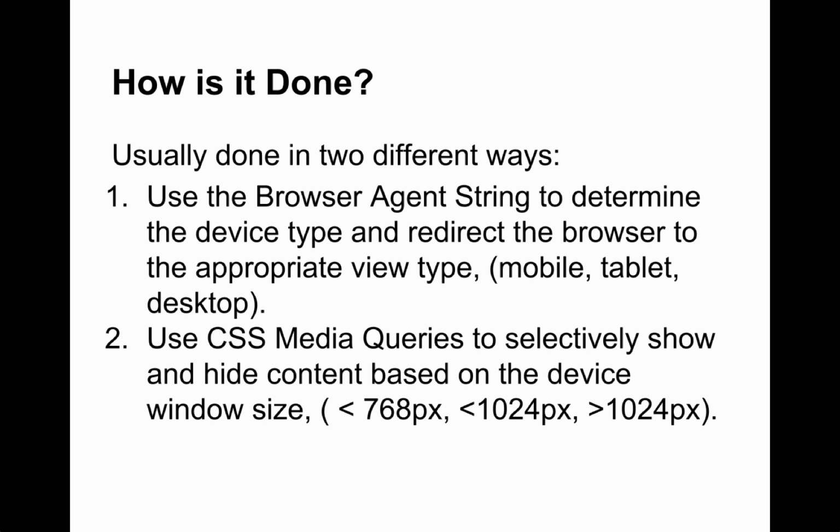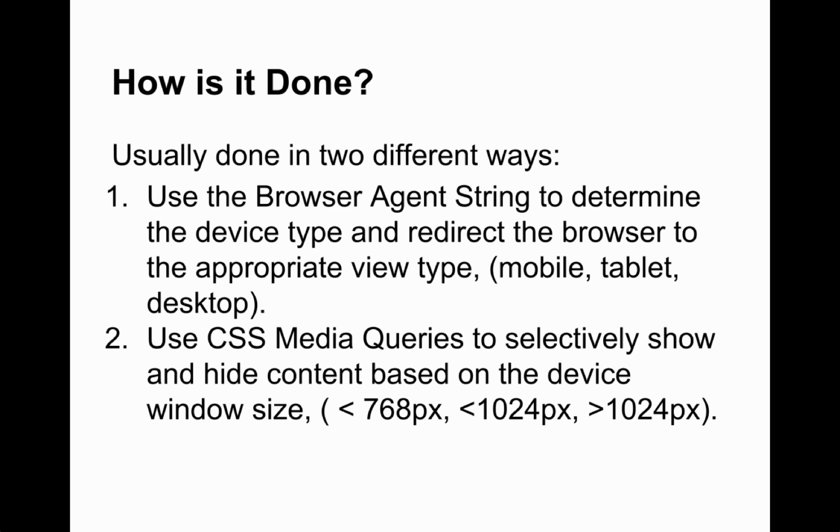So how is it usually done? There's two different ways people have tried to tackle this problem. The first one is what a lot of people will do: based on what the user agent is coming in, they're going to redirect you to a different subdirectory. They're either going to send you to a desktop tree, or they're going to send you off to a mobile tree. And this is what Microsoft's MVC, they've actually built that into it so that you can say, I want to build a responsive-ready MVC app, and it'll generate both a desktop view and a mobile view for you whenever you create a view.